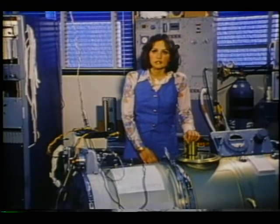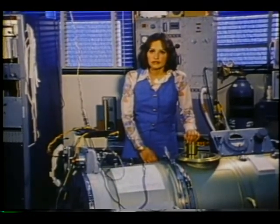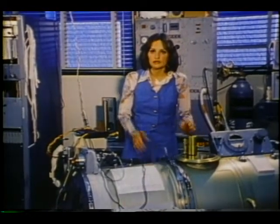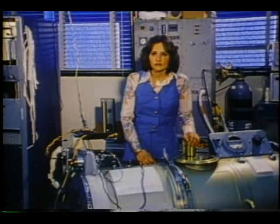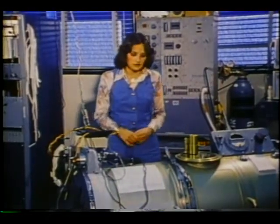I am currently taking courses at the University of Houston as a graduate student in electronics, and I think my field has started to be more into the electronics background now. Some of the things that I've been working on here at NASA have been three cardiovascular experiments that had mainly to do with fluid shifts in the cardiovascular system and the way that the blood circulated within your body in zero G. Now, here before you, you see the lower body negative pressure device.